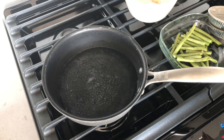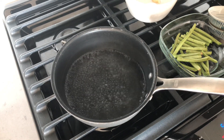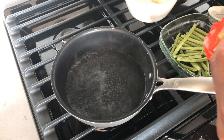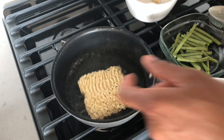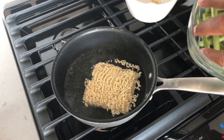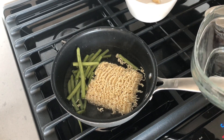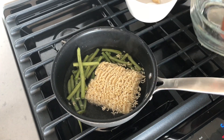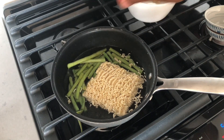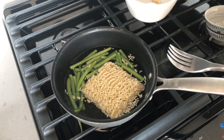I'm going to throw some rice in this mix too. This is kind of a unique dish. I'm going to go ahead and add the ramen noodles to the pot. I have my green beans — these are fresh cut green beans — and I'm going to add them so they cook. They'll be cooking at the perfect time, so the noodles will be al dente, and so will the green beans.